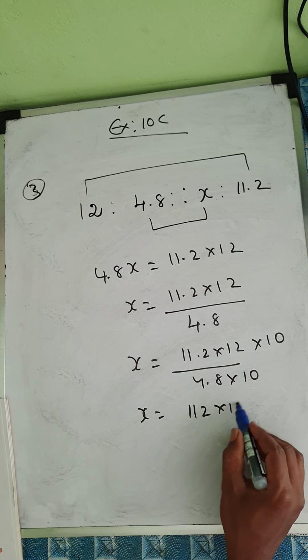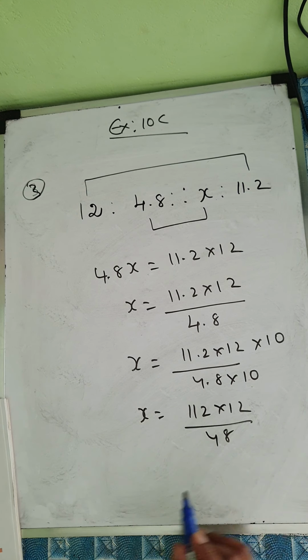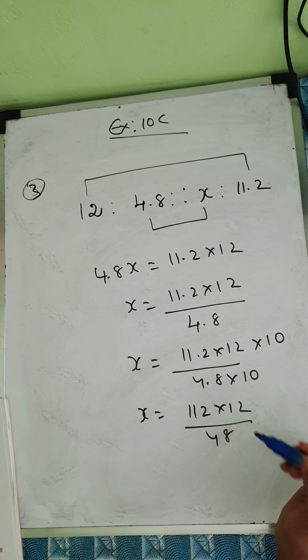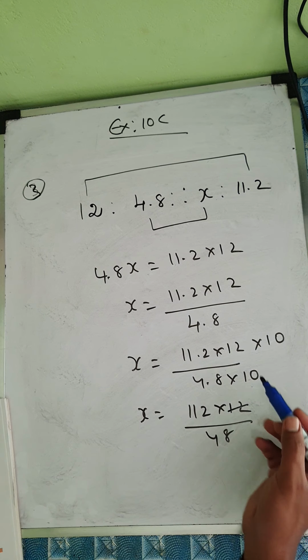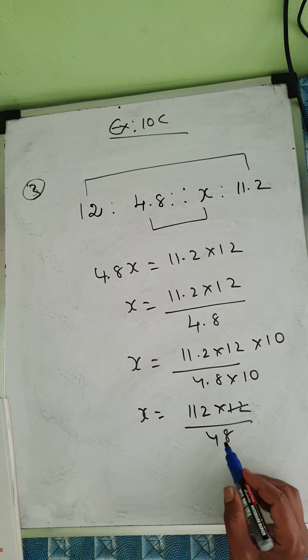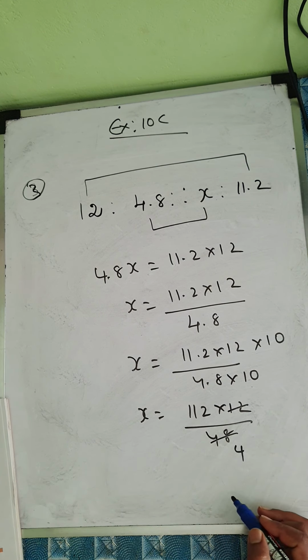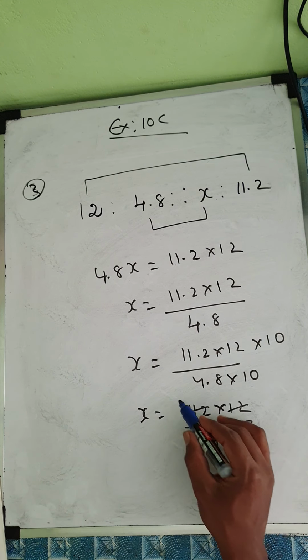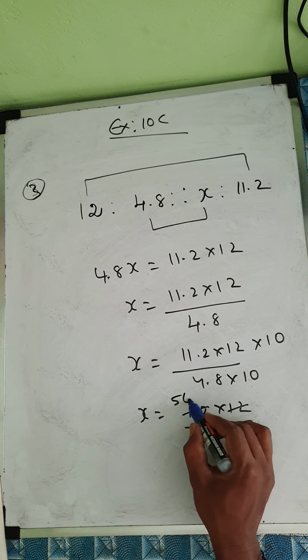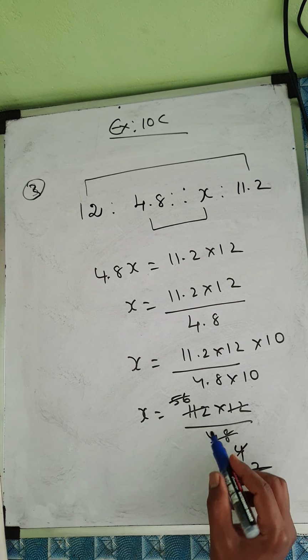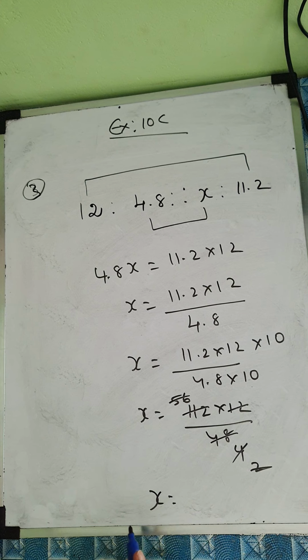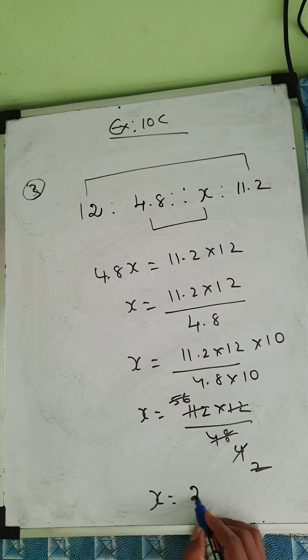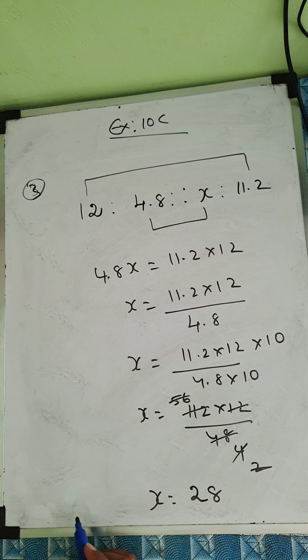So here the point is cancelled and here also the point is cancelled. To cancel the point I'm multiplying by 10. You can cut here without multiplying also. I'm just doing this one, 12 4s are 48. Again cut this by 4, again cut by 2, 2 0s are 0, 5 2s are 10, remain 1, 6, 2, 0. Again cut this one, 2x equal to, x equal to 28. So the number of mangoes equal to 28.